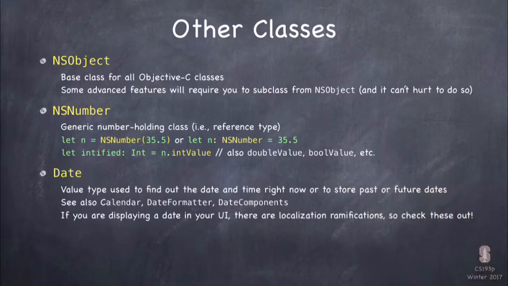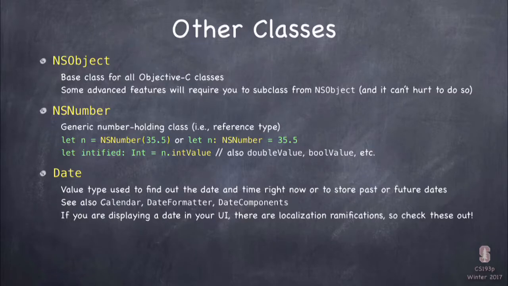Okay, Date, super important class. Anytime you're representing a date or time, you're going to want to use this Date struct. Okay? And it has a lot of ancillary classes that go with it, like Calendar, DateFormatter, DateComponents. Like DateComponents will tell you the month of a date. And of course, what the month is of a date depends on the calendar it's in. Okay? Because not everyone uses a calendar like we do. All right? There's a lot of calendars all over the earth that are different than ours.